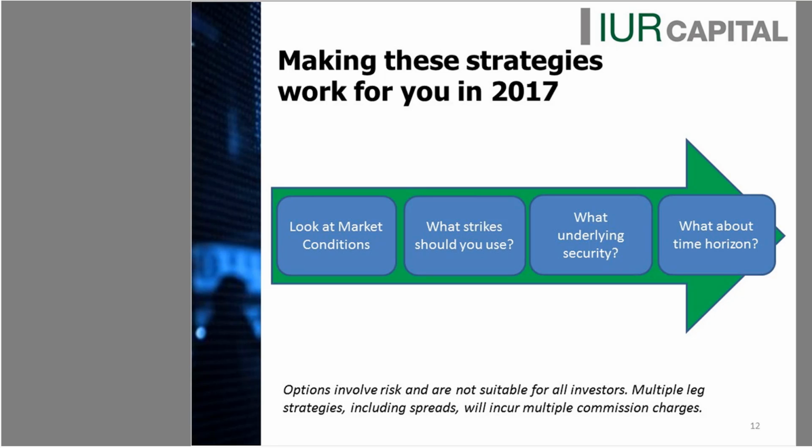Now, there is some kind of path dependency to what we do here at IUR in terms of premium harvesting. These four things matter to us when it comes to running a premium harvesting strategy on an index. Okay, so first and foremost, market conditions, which forms part of the overall macro picture for us. Yes, we do split our approach between fundamental and technical, but I can tell you I put a lot more weight on the macro picture than anything else. The S&P, of course, is a reflection not just of U.S. macro but global macro for us, and that's what we like to focus on with regards to market conditions.